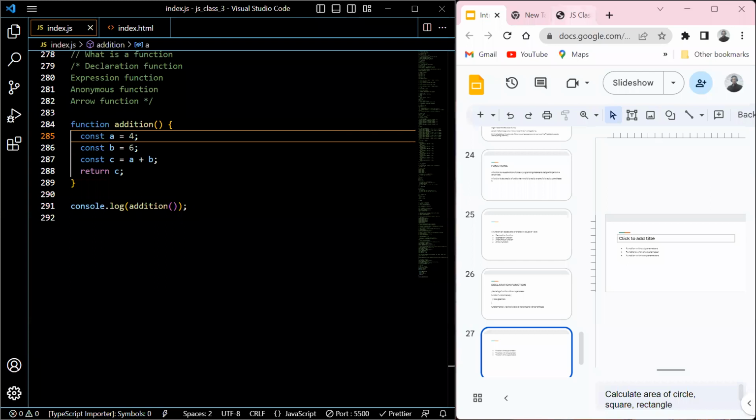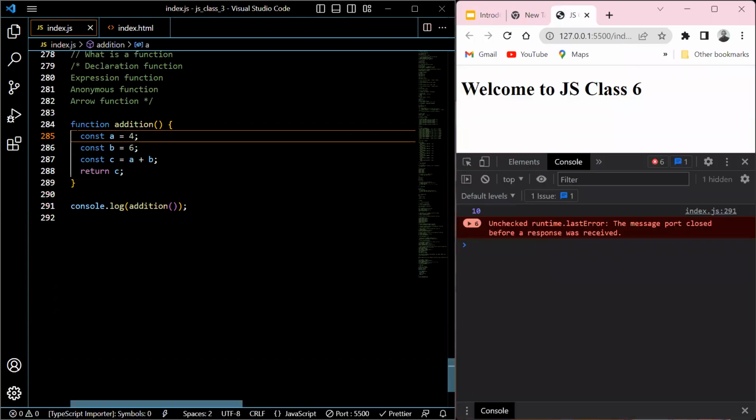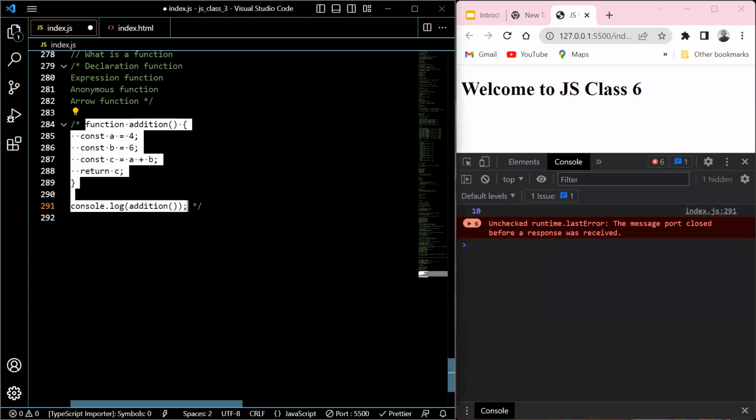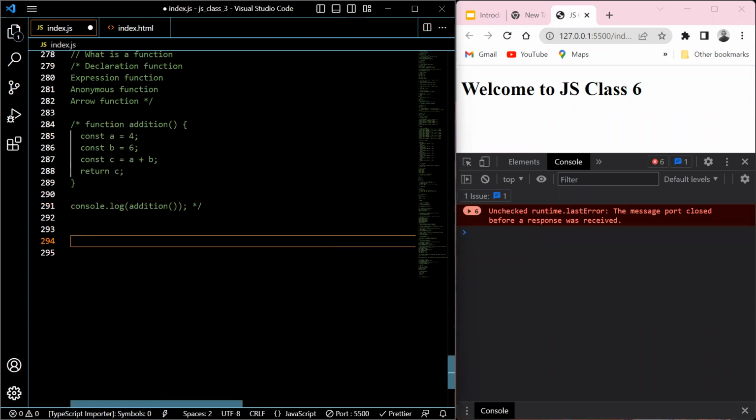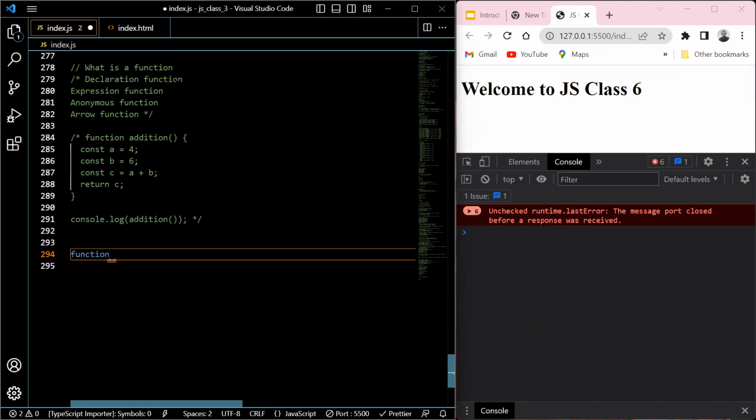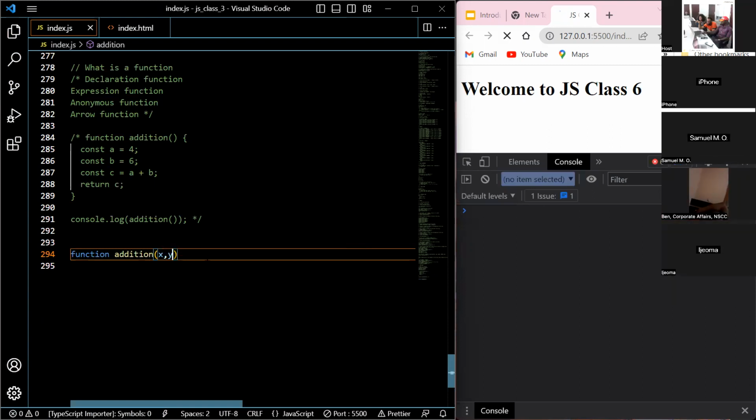All right. Okay, so now talking about functions with parameters. Let's say I want to modify this function to look better. Remember, to write a function, begin with the keyword function. And what type of function is it? This is a function declaration. Function addition. I want to write this function properly now. I could say you're going to be adding only two numbers, so you're going to be expecting x and y. And these x and y are just variables.